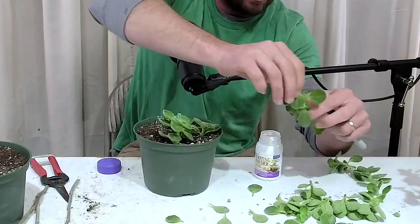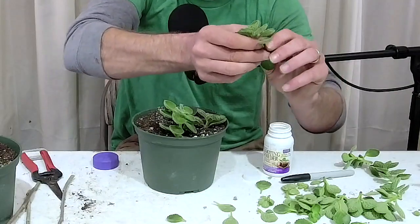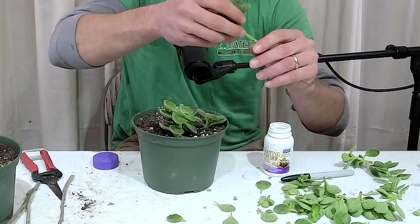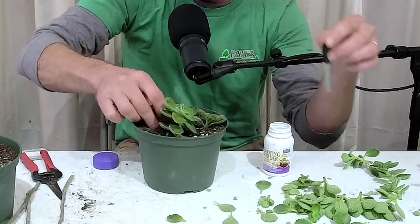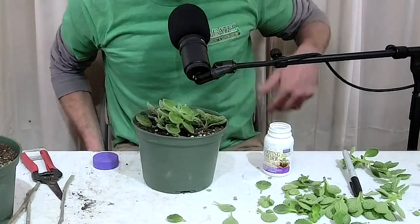And let's just do one more just to fill this pot and make it look pretty. It's another good thing about cuttings, too. You more or less make a pot that already looks like it's finished, tricking people into thinking that they have roots. They don't. But it looks like a pot that's already done. Got our hole. Stick it. Press it in firmly.